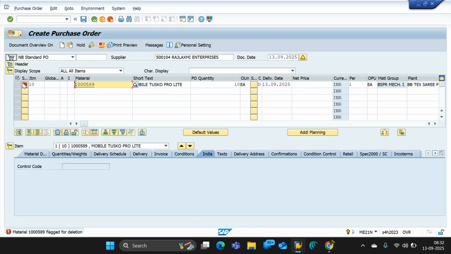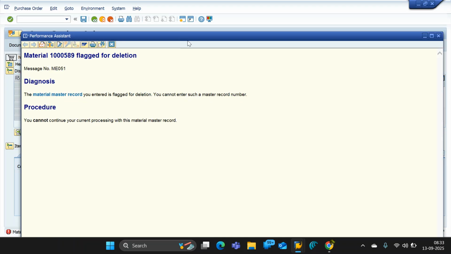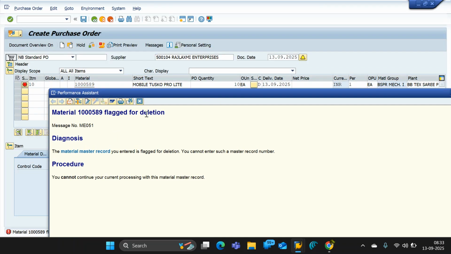What is it showing, what is the error coming? Oh, the error is coming as flag for deletion. Yes, this material is flagged for deletion. The material master record you entered is flagged for deletion. You cannot enter such a material record number here. You cannot continue your current processing with this material master record.